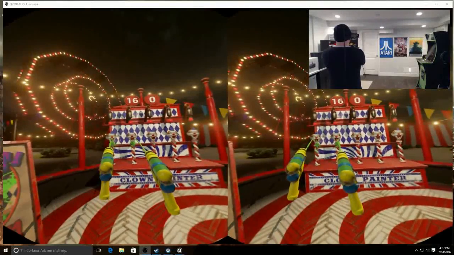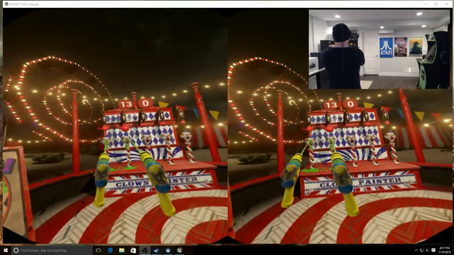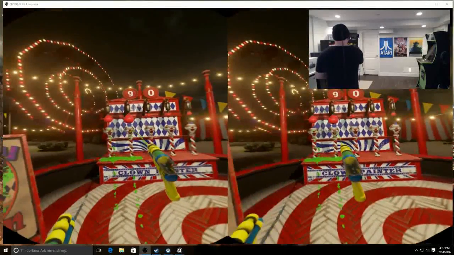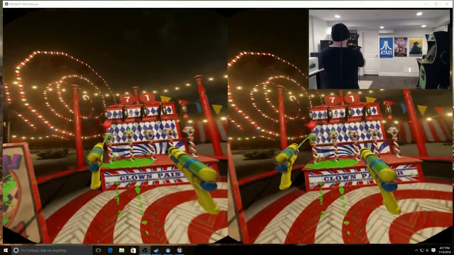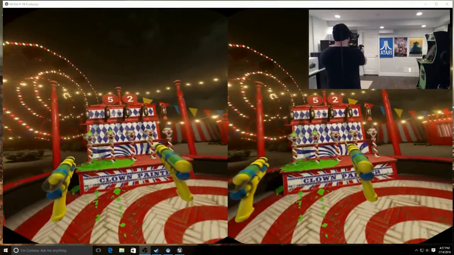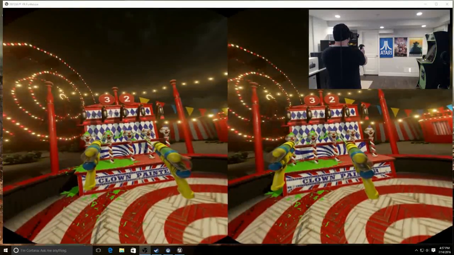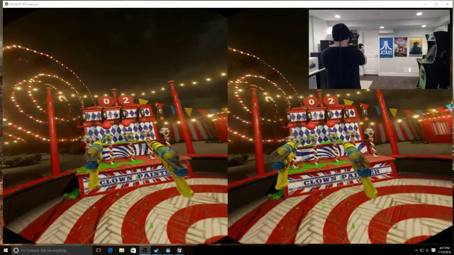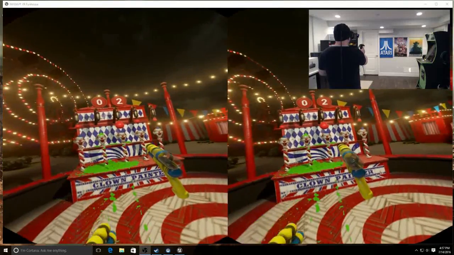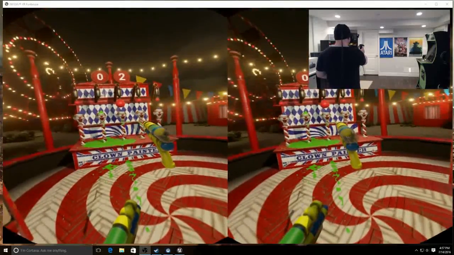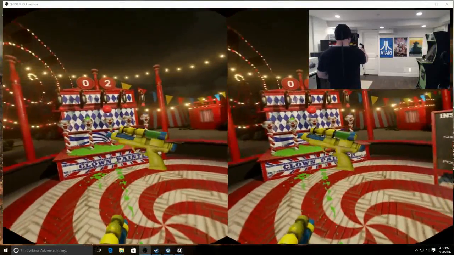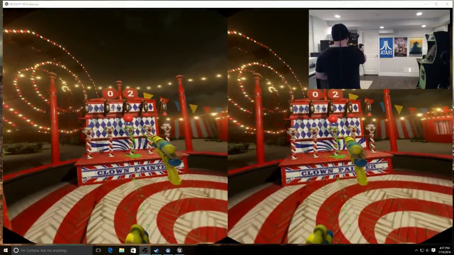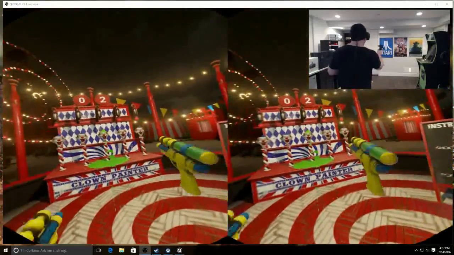So let's try two simultaneous here. And it doesn't look like there's enough pressure to do two at the same time. Let's try that again. Oh no, there isn't. It's like the engine only wants to have one blow up. Or just it has to fill. Anyways, there you go. So, I mean, that's cool.